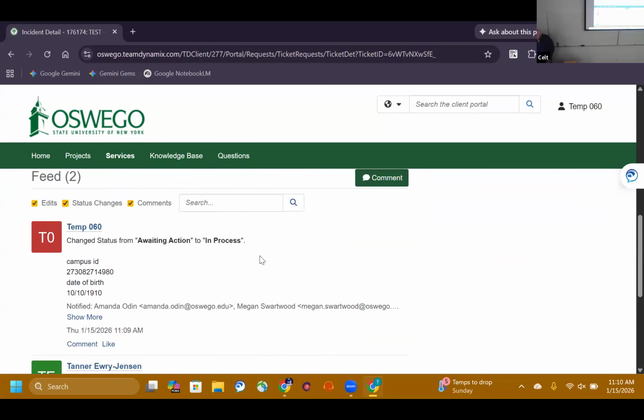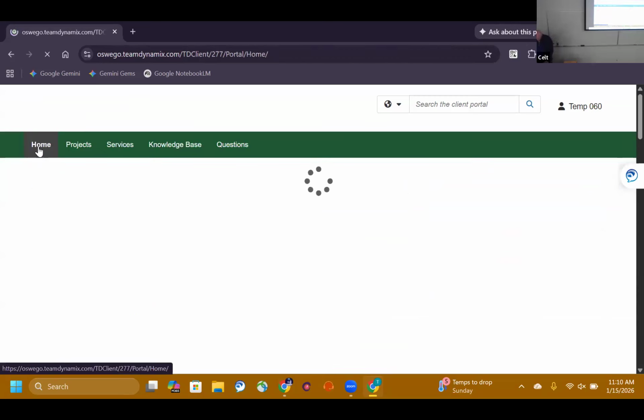This is probably the fastest way to get help, especially if you're having issues signing into Google. If you're able to get into Brightspace and MyOswego, your Microsoft SSO is working, but your Google one isn't. This is a great way to contact us outside of phone and using a personal email address, because this keeps it within the SUNY Oswego email system.